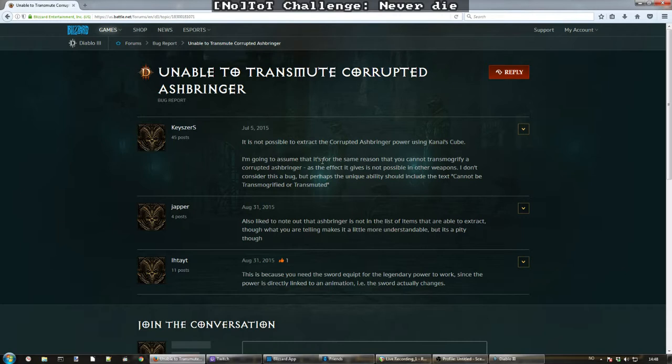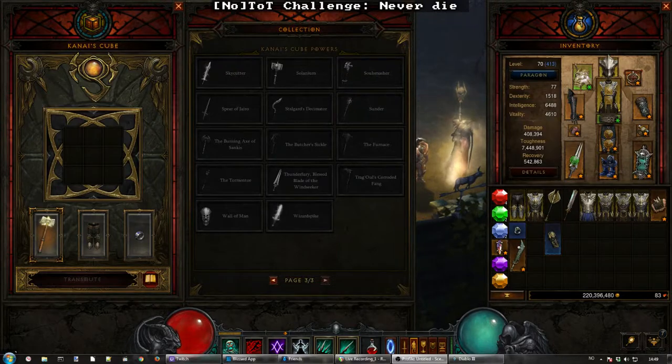I'm going to assume that it's for the same reason that you cannot transmogrify a Corrupted Ashbringer, as the effect it gives is not possible in other weapons. I don't consider this a bug, but perhaps the unique ability should include the text cannot be transmogrified or transmuted. It's because you need a sword equipped for the legendary part to work. Ah, I see. It's directly linked to an animation of the thing.